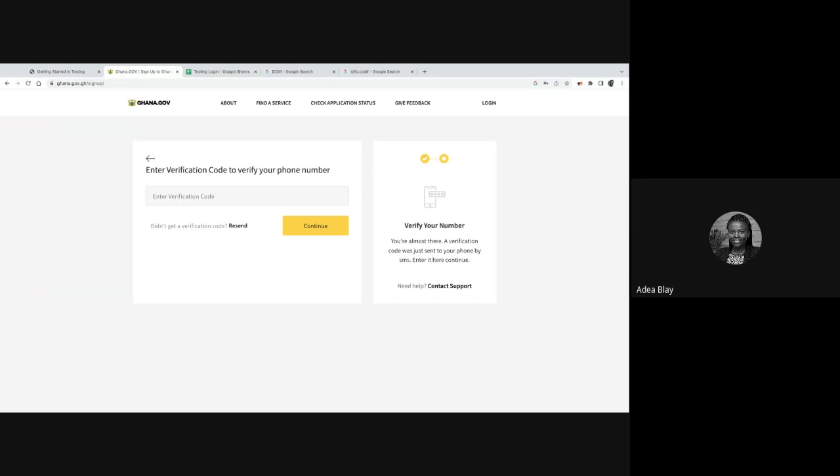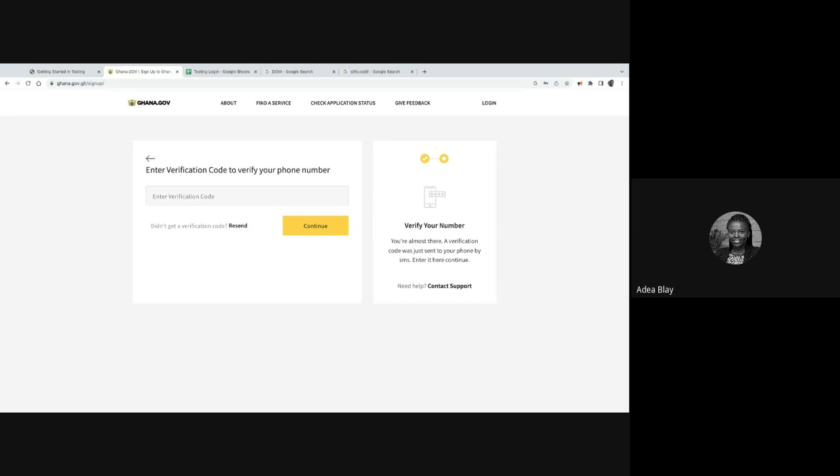I'm checking that on my phone because I don't want you to see my inbox. So when I check my email address, there is no notification that I've tried signing up anyway. So it's also an issue. Maybe they will say I should check my spam. So I'm going to my spam to check if I've got anything from the Ghana government, but there's nothing like that.